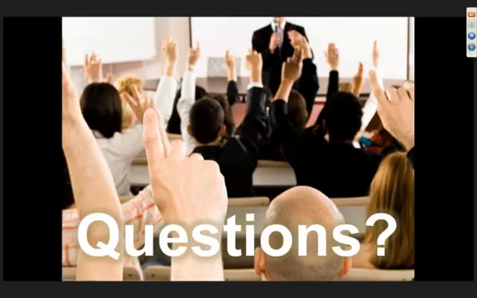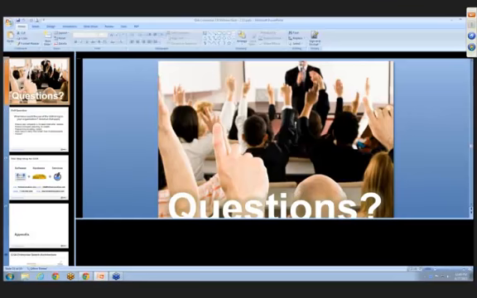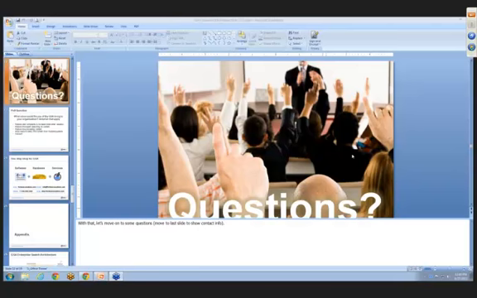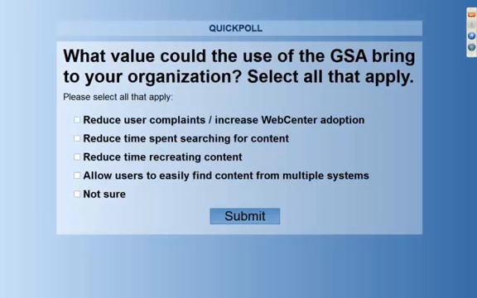And as you think about your questions, I'm going to open a poll and get your feedback on some of the challenges that you're having with the Google Search Appliance or the search within your organization. One second here so I can open the poll. The question that we're asking here is, what value could the use of the GSA in your organization really help you uncover and have benefit from?